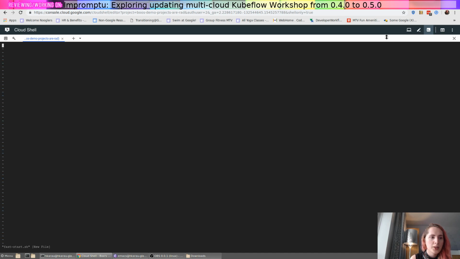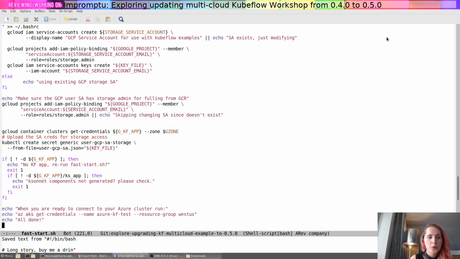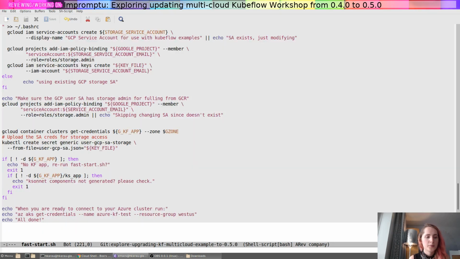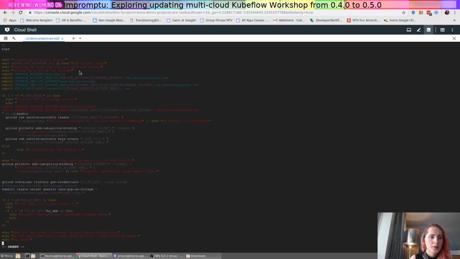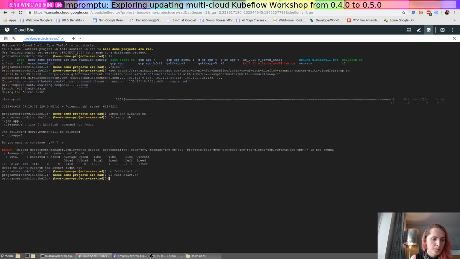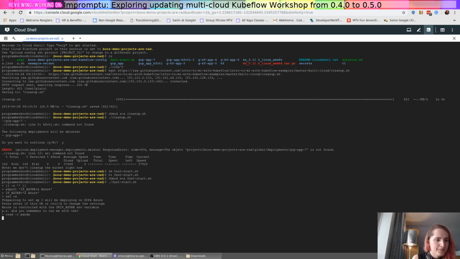Since I haven't had a chance to push this yet, I'm just going to kind of sketchily copy and paste this. Okay. Let's run faststart.sh. And so, yep. Preparing, I will be deploying on GCP and Azure.